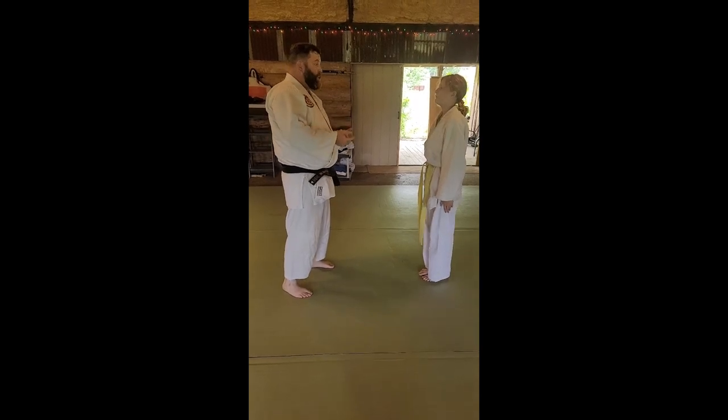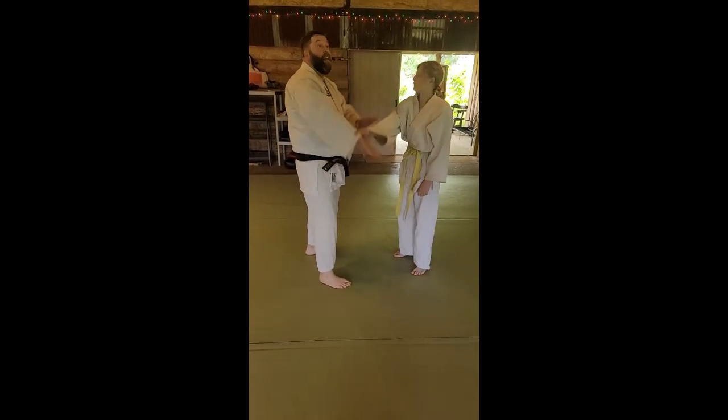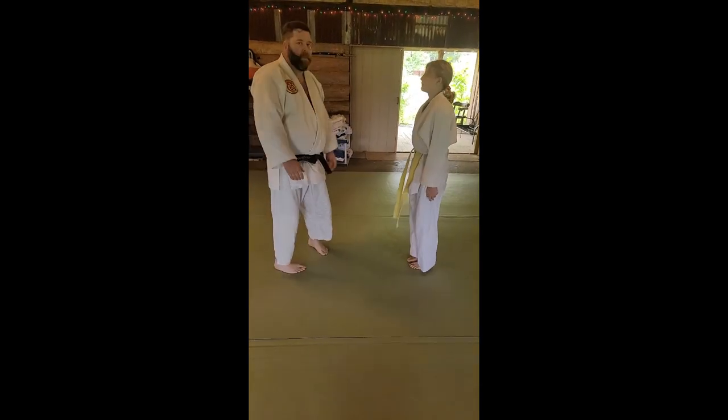So, Takubitori Ichi — hand comes here. Takubitori Ni — our hand still comes here. That was a review of Ryotei Tori, Takubitori Ichi, and Takubitori Ni. We see in these how the previous Katatei Tori really feeds into both of these. That wrist lock — bending the wrist in and out — starts becoming important. The same thing, bending the wrist over and turning it in, also becomes important. The controlling of the wrist with the whole body. You've got to use your whole body. The idea behind this is to teach us that when we control the opponent, we control them with our whole body, and then kick or throw them — follow it up with something useful.